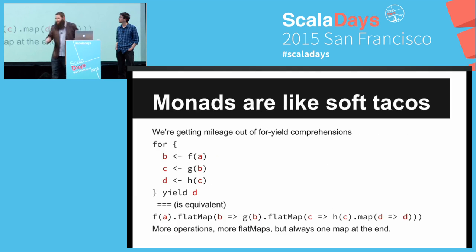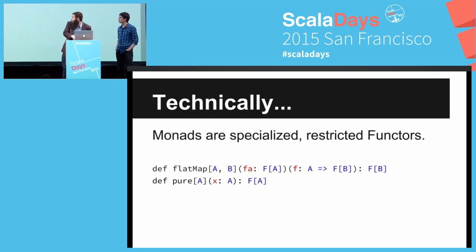I didn't actually list the laws here. We're getting to that. So as you can see, we've had this structure where we have used flatMap, or this for yield structure, to get whatever is inside this context and then use it in further computations. This is actually directly equivalent to this larger, written out form, and the yield is actually a map, it's not a flat map, which is not necessary, but it's just the way that Scala has implemented it. They seem to think that you might want to map at the end. So I just want to show you that this flat map is equivalent from this definition where we're using it. It seems pretty abstract right here.